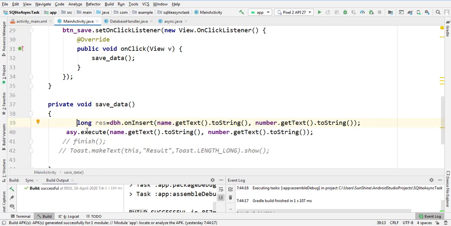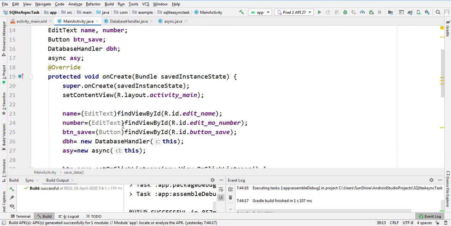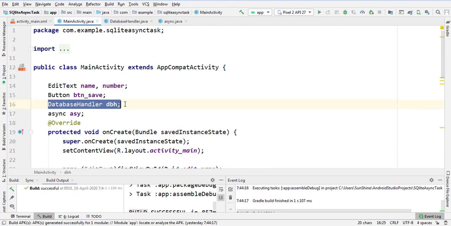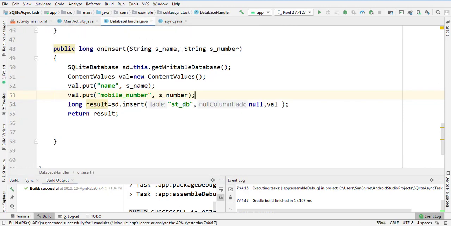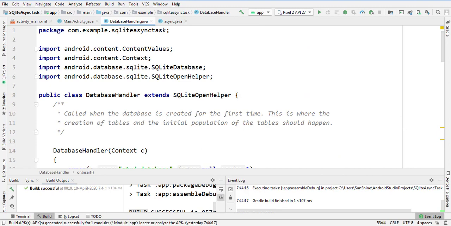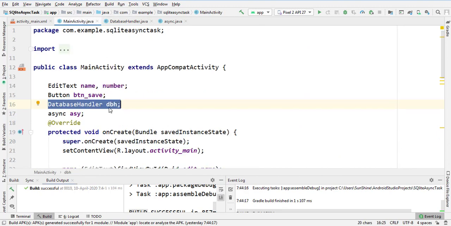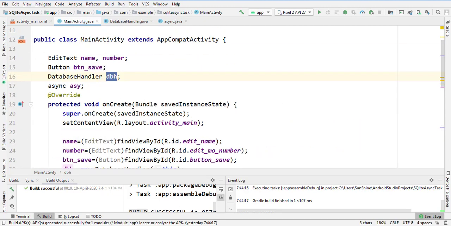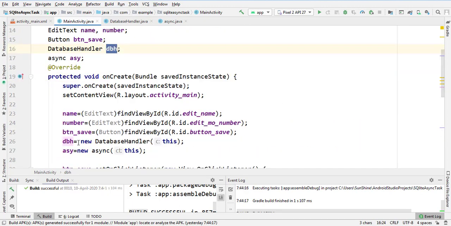In that case, I can just remove this comment and call this DBH. This DBH is nothing but the database handler object. The database handler is a user defined class which extends the SQLiteOpenHelper class. DBH is the reference that I have taken, and I have already created its object over here, passing the reference of the current context to the constructor of the database handler.